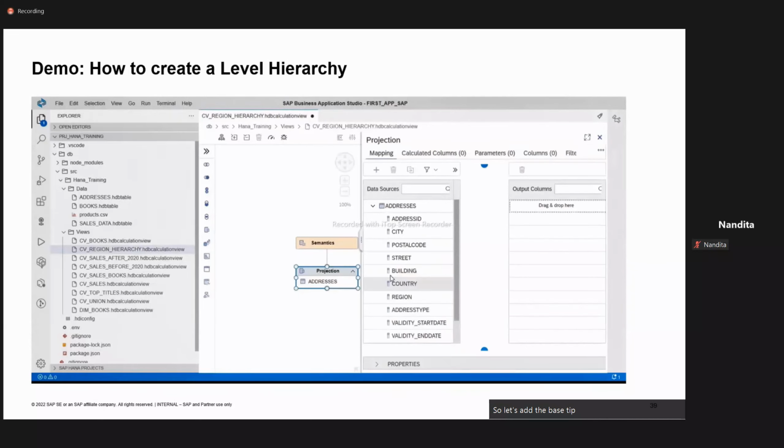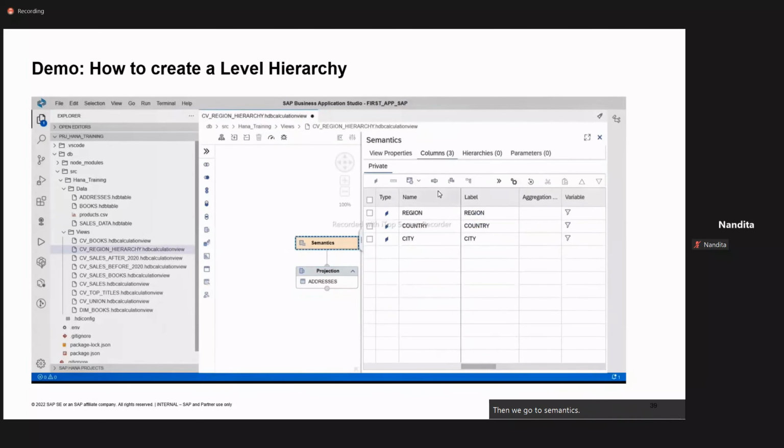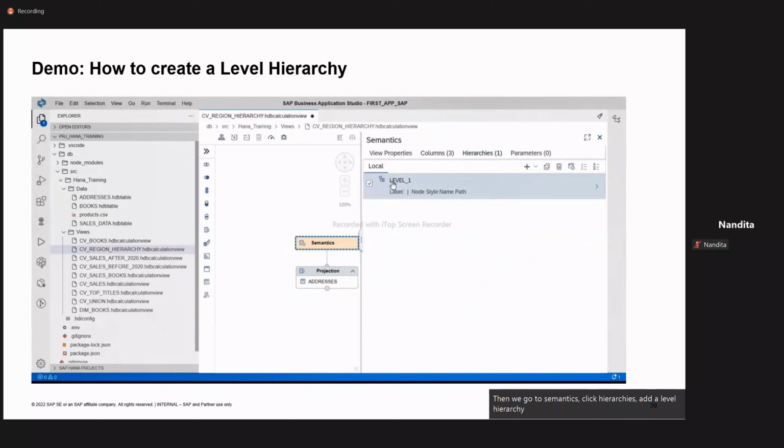Click expand. We will add the required fields. Then we'll go to semantics. Click hierarchies. Add a level hierarchy. Then we'll go to level underscore 1.